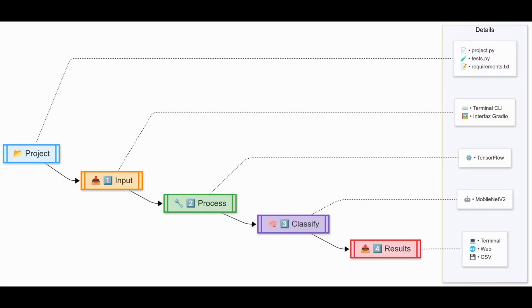So this project implements an intelligent image classification system using TensorFlow and the MobileNet version 2 model, optimized for performance and efficiency in resource-constrained environments. I want to go beyond the basic requirements by incorporating a robust architecture, automated testing, and a user-friendly experience via both command line and web interfaces. The goal is to allow users to load one or multiple images, process them, and receive high accuracy predictions about their content, with a friendly interface and options for result traceability.